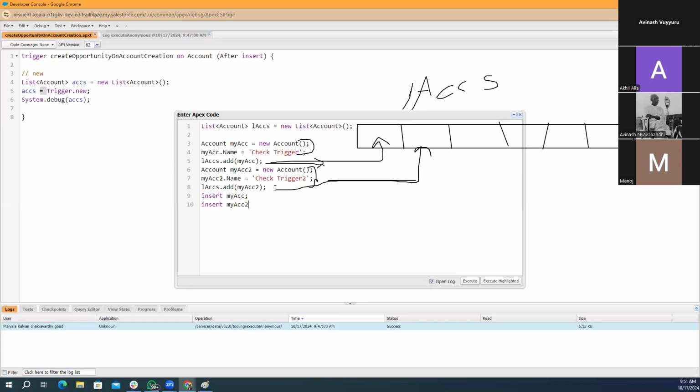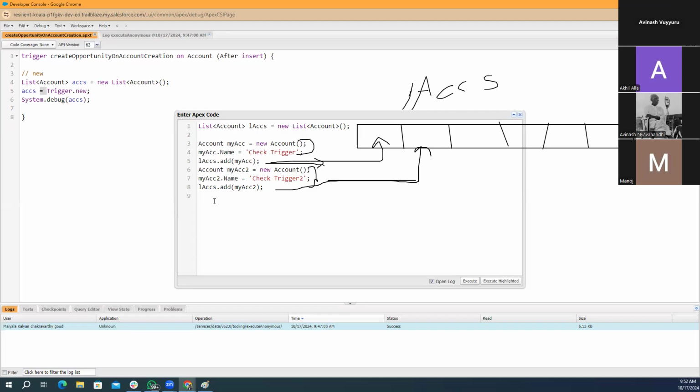Because of this, what is happening? Two DML statements are used, and the actual accounts are created. So if I have 10 accounts created in my code, how many DML statements do I have to use? Insert is 10 times. If it is 100 accounts, 100 times.